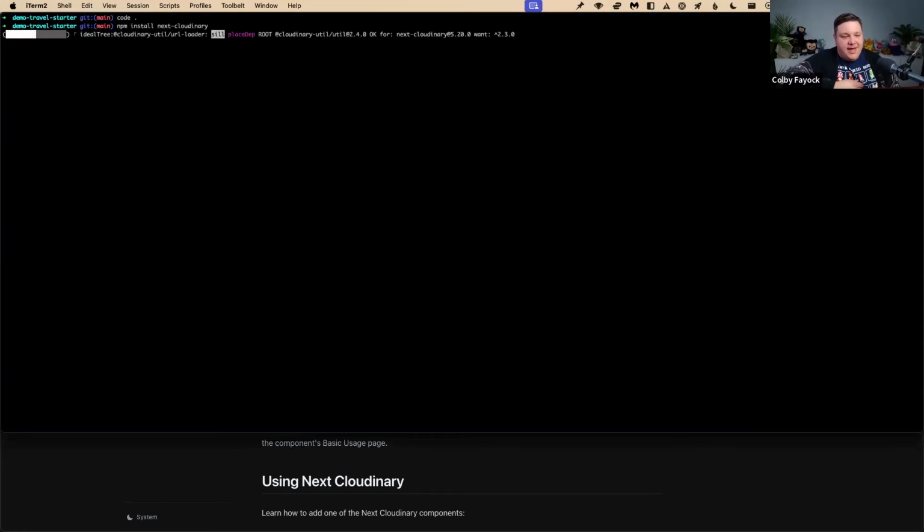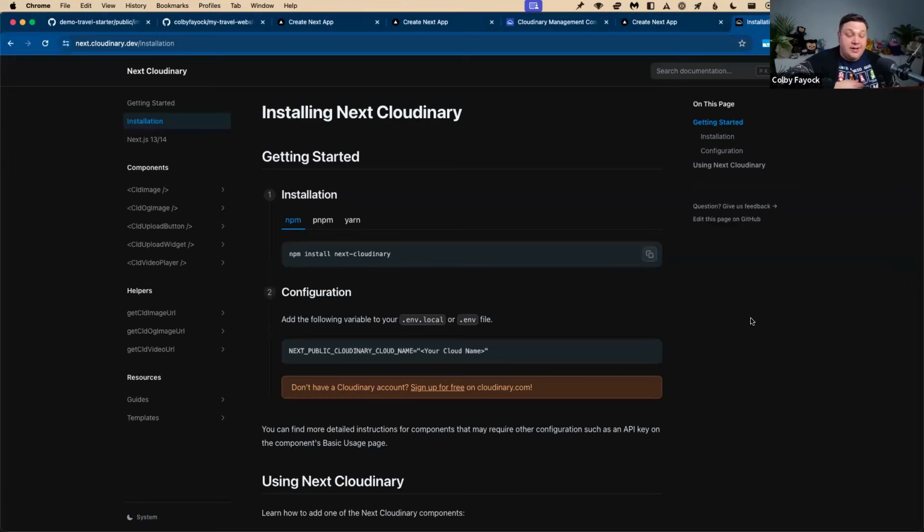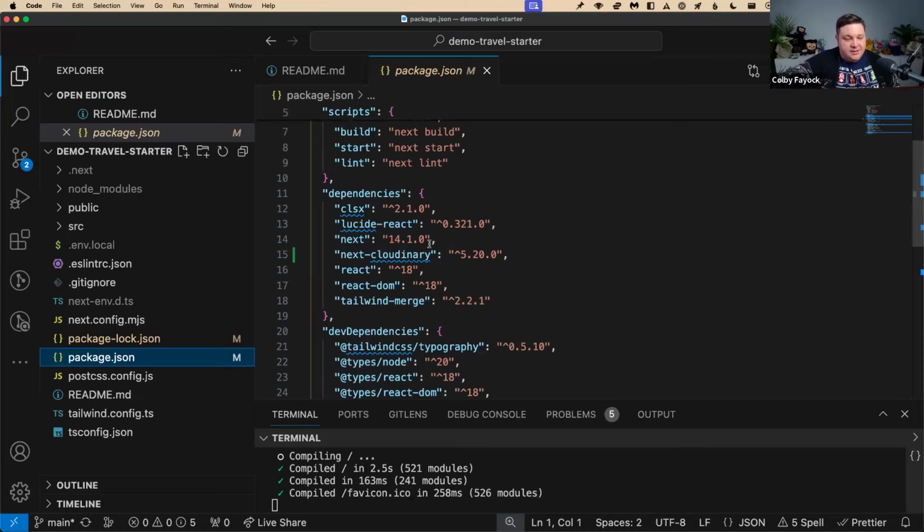You want to first install the package, then we can start to configure it with your Cloudinary account. So the next step for the basic would be the environment variable. And just because I put some other secrets in there earlier, I'm not going to open that file, but just trust that I did it ahead of time and I used the right values. Good job. Fair enough. I don't have to go rotate.